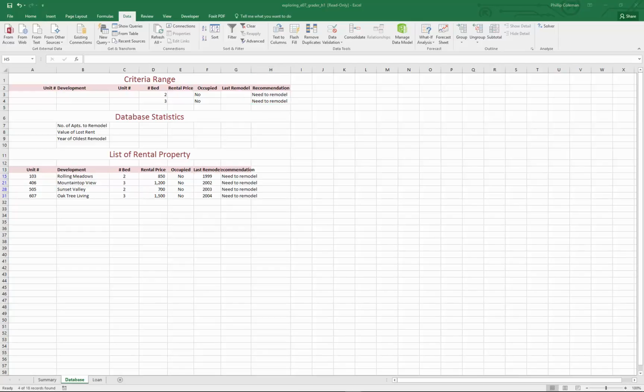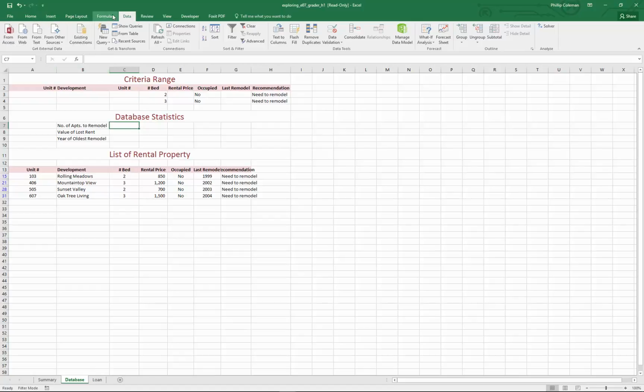The next thing is, again, probably something a little different than most of what you have seen before. We're going to use DCOUNT, DSUM, and DMIN. You probably haven't seen those before, but let me explain as I go along. I'll go into the function itself and give you an idea. So we're asked in cell 7, the authors ask us to enter a DCOUNTA function to calculate the number of apartments to remodel.